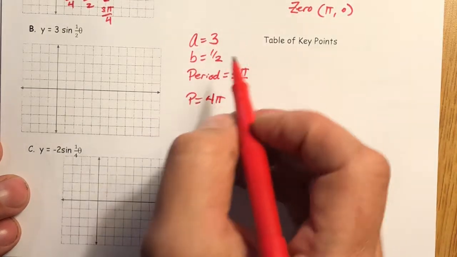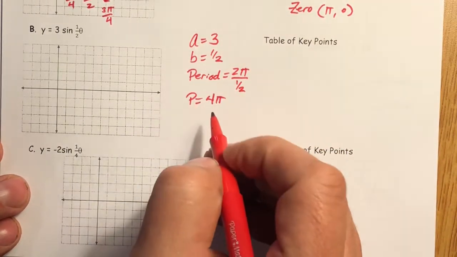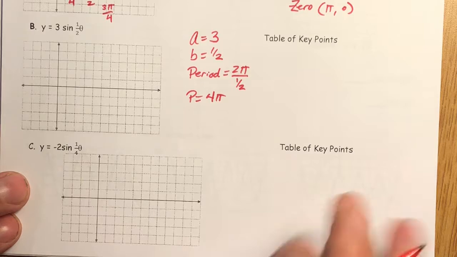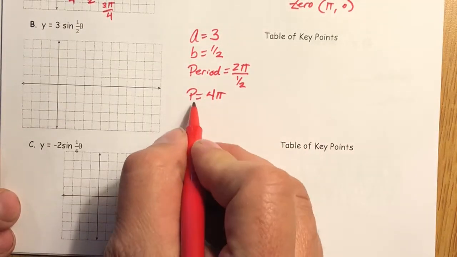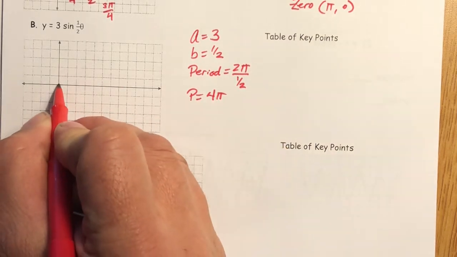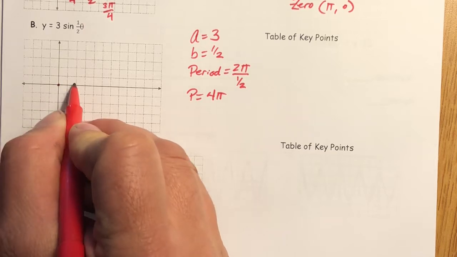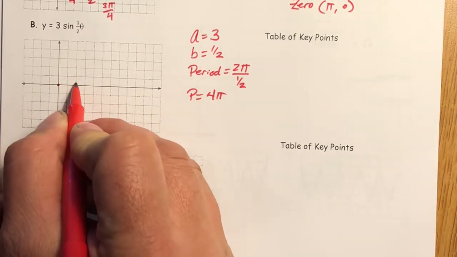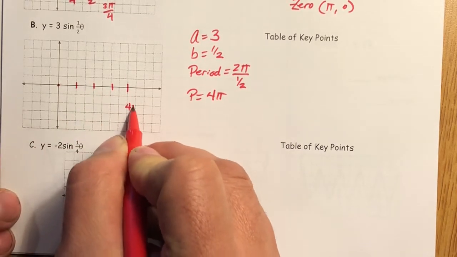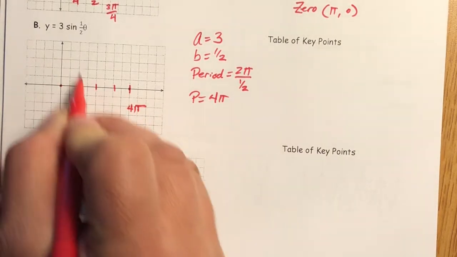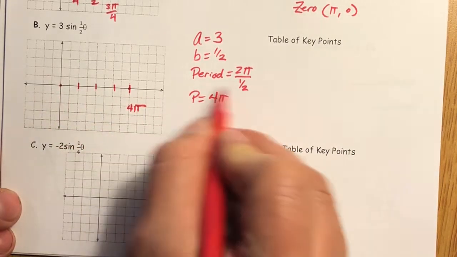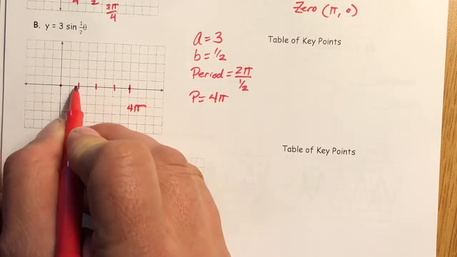Okay, so the amplitude and the period are what you need in order to draw your graph. Just to review, the easiest way to do this, you guys, is to label the 4 pi. So you start here at the origin. Now I'm gonna skip a line so it's a little spread out, okay? I'm gonna go 1, 2, 3, 4, and that's going to be the end of one cycle, all right? Because the period is the length of that cycle. So whatever the period is, count out 4. So 1, 2, 3, 4.